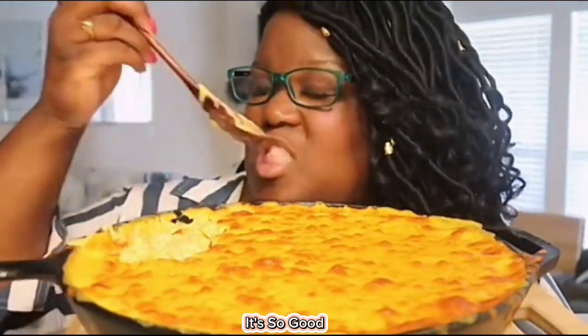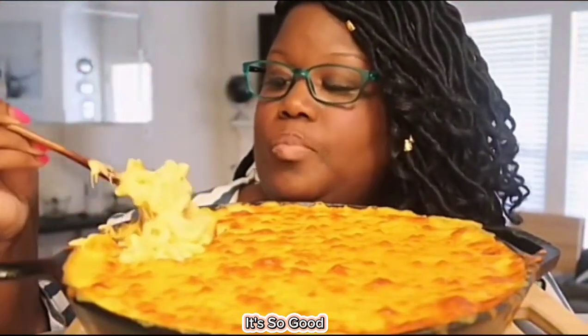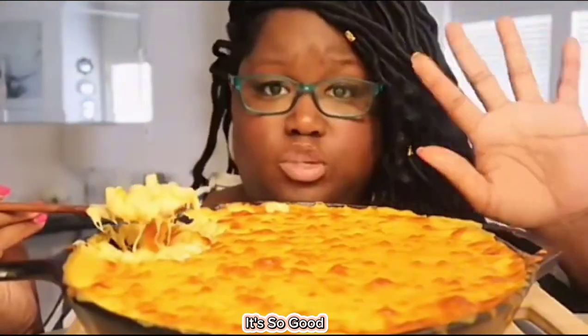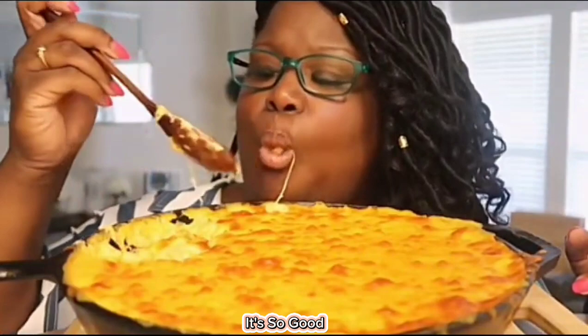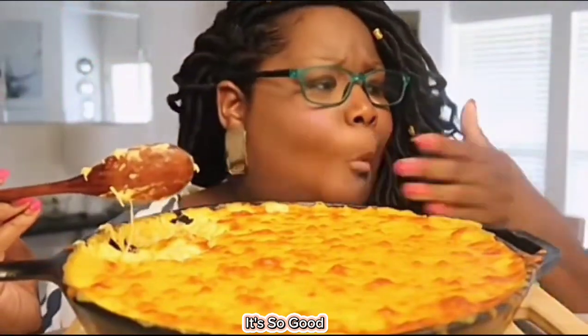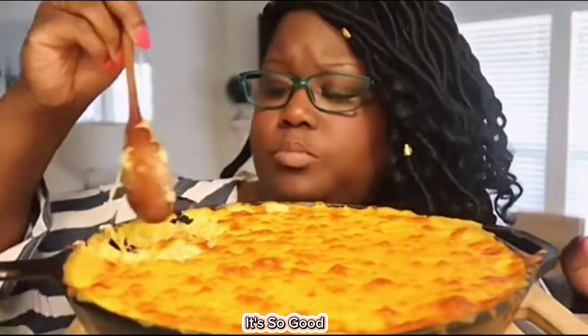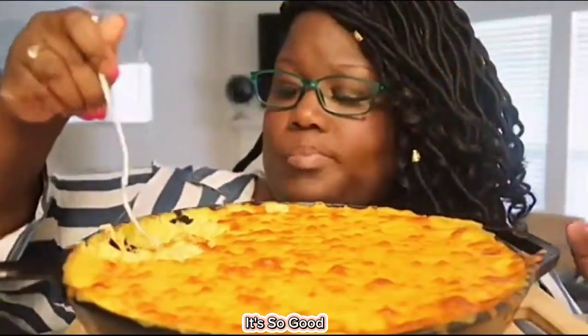Wow. Oh my gosh, this is wonderful. Oh, excuse me for a minute. Oh my gosh, it's so good. Oh, baby, that burnt cheese. Yes, please.